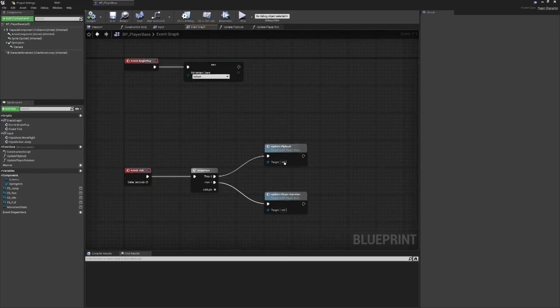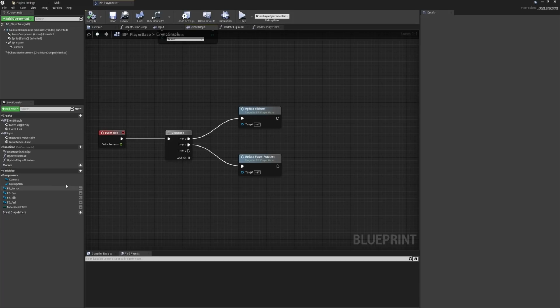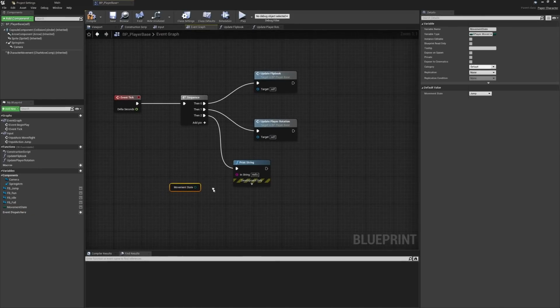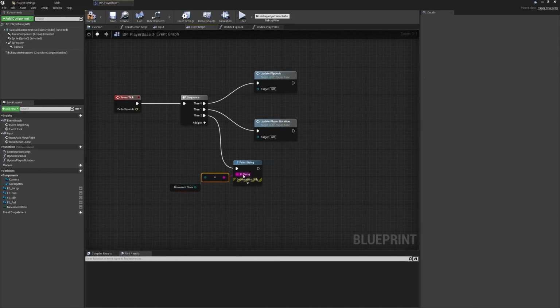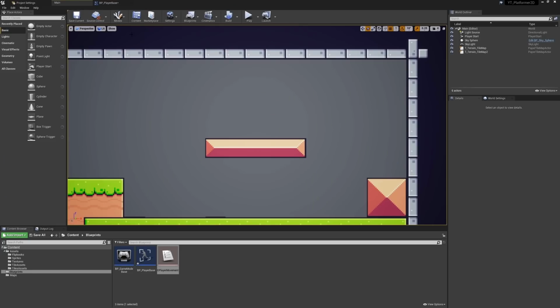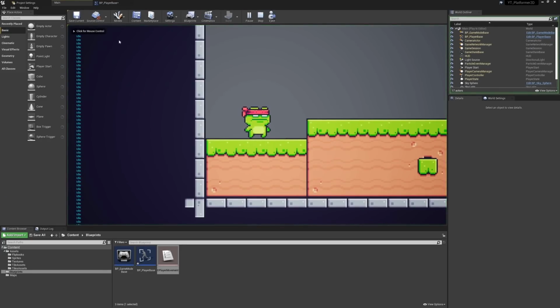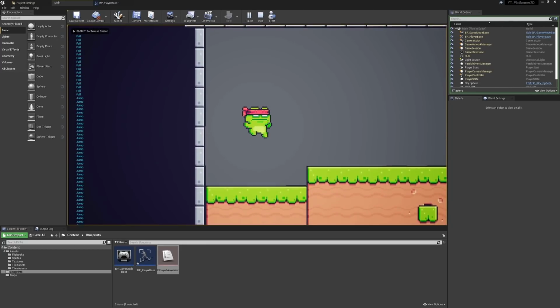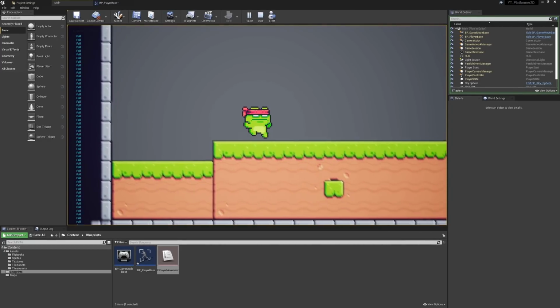So we can also see this at work a little bit here. I'm going to add one sequence down here, and you'll see that this is updating constantly. So we can do a print string, just so we can visualize how this is operating. We can convert the enum state to a string, and when we play this, it will keep track of this for us. So we're not pressing anything, which means we're in the idle state. If I jump, then we're jumping and then falling, jumping, falling, and running.